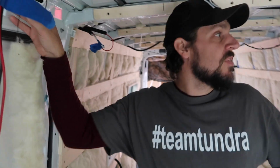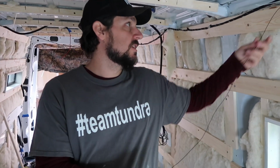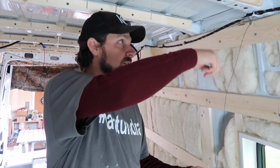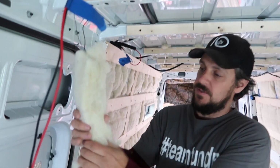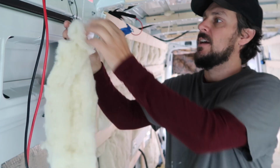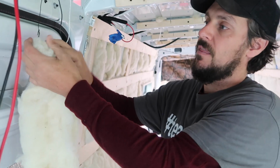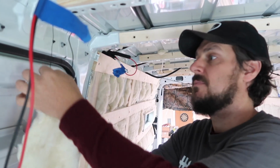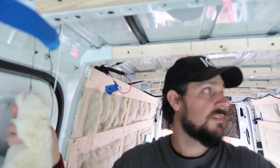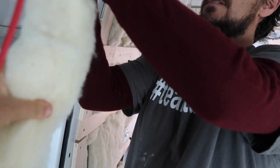So I have this wire, not sure what gauge it is, but it's wire I had in the garage. And I fed it through the rib so that it's hanging out on each side. I've then folded this piece of insulation in half and stuck it through and kind of tied it around here, making sure that the pointy end of the wire is back so that it's not facing there and getting caught on something when he's pulling it through the rib. And this is 5 inches of insulation, and he's just folding it in half like that, so it fits.